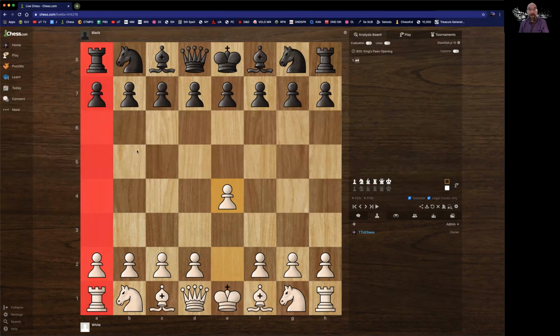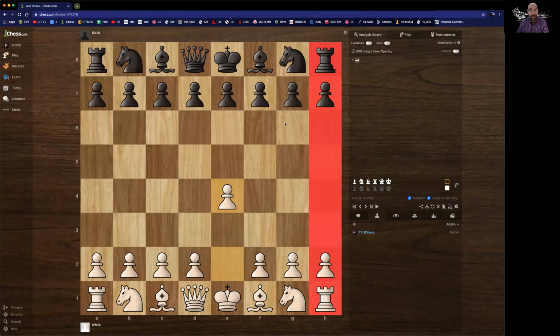All of those squares are in the A file. All of these squares are in the H file. And we know that because if we look right underneath the row, you'll see the letter H. All of those squares are in the H file.